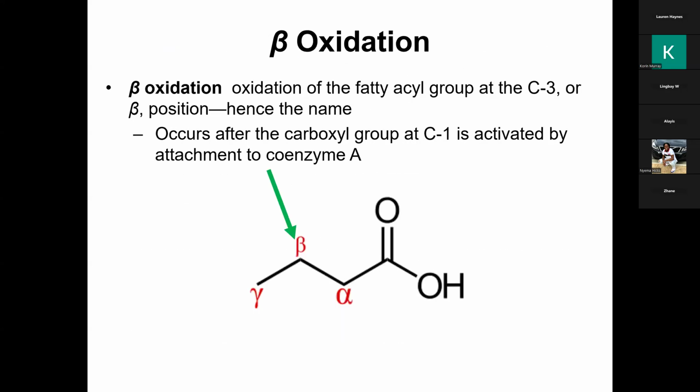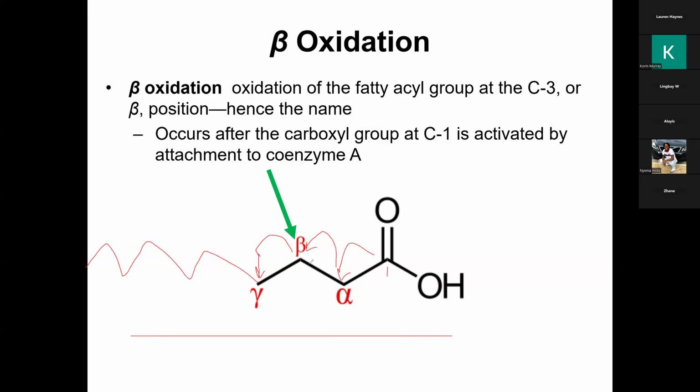And what is beta oxidation? Well, if we look at the carboxylic acid, and it's going to be a chain that comes out, carbon number 1 is the carboxylic acid carbon, the carbonyl carbon, but the carbon next to it is often referred to as the alpha carbon, and the carbon after that will be beta, and obviously the carbon after that is going to be gamma. And beta oxidation is if you have this fatty acid, it's an oxidation at the beta position. And so we're going to cover that today.